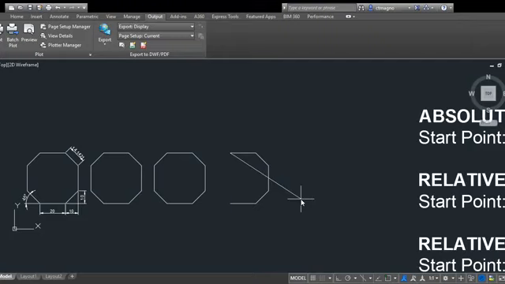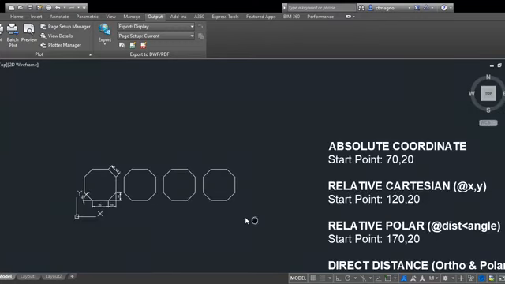Or you can use 225, but what I usually use is negative values for angles from 180 and above. And then down, @20 less than negative 90, or you can use 270. And finally, @14.1421 less than negative 45, or you can use C as a shortcut for close. We're done.